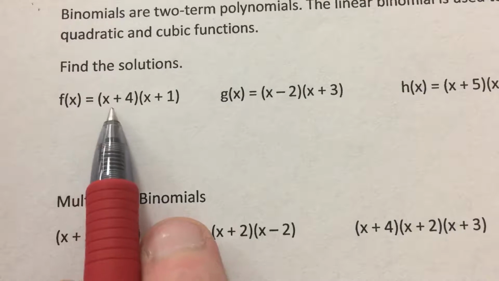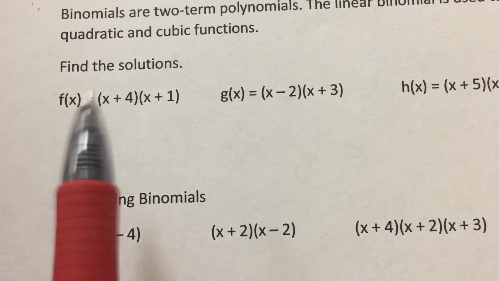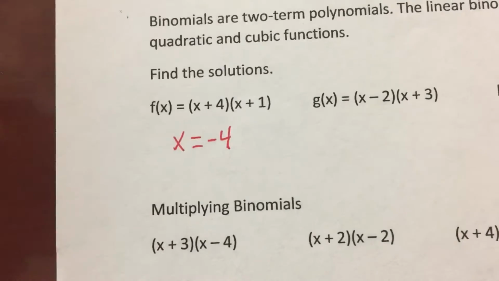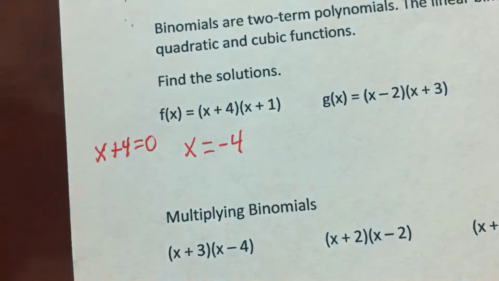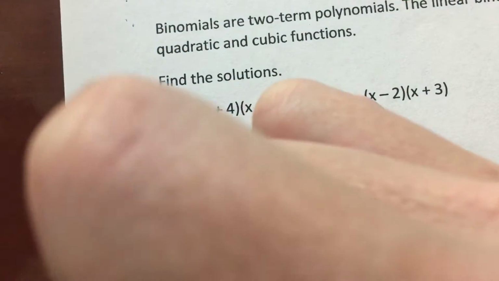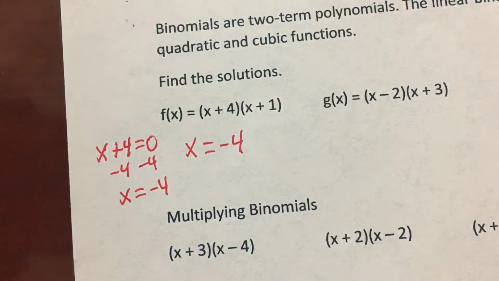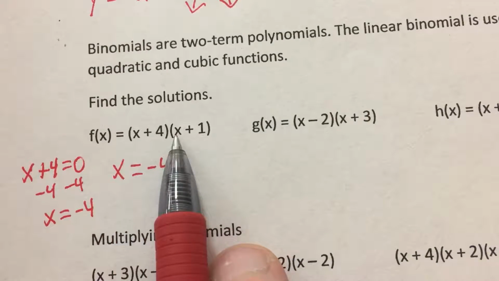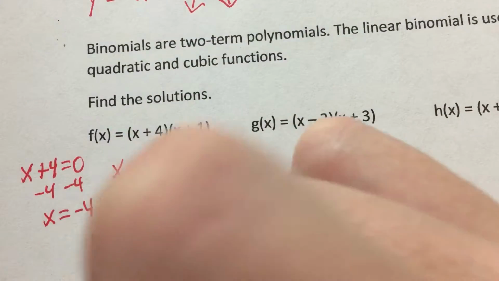What we want to do is figure out the opposite of each one of these to find the solution. So if x plus 4 is in the parentheses, the solution to that is x equals negative 4, the opposite. The reason being is because technically what happens is this gets put equal to 0 and then solved. And to solve this equation for x, you'd have to minus 4 from both sides. And 0 minus 4 just turns out to be negative 4. So it's the opposite of what it is in here, as long as the binomial starts with just x. So x equals negative 4 is one of the two solutions, right? X equals negative 1 will be the other one.